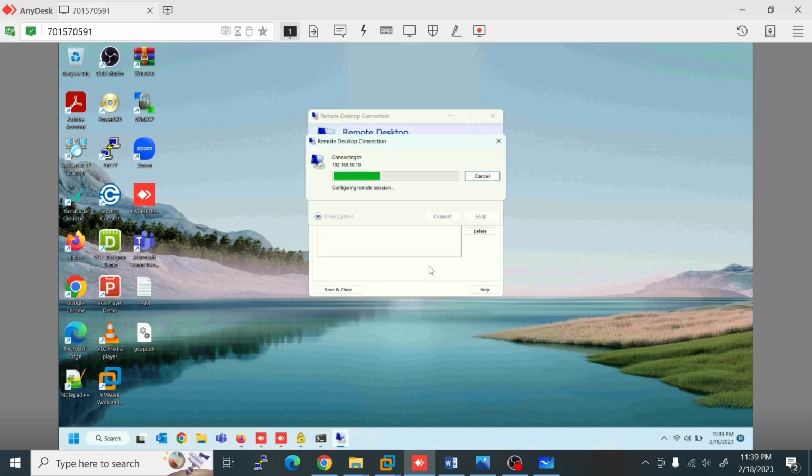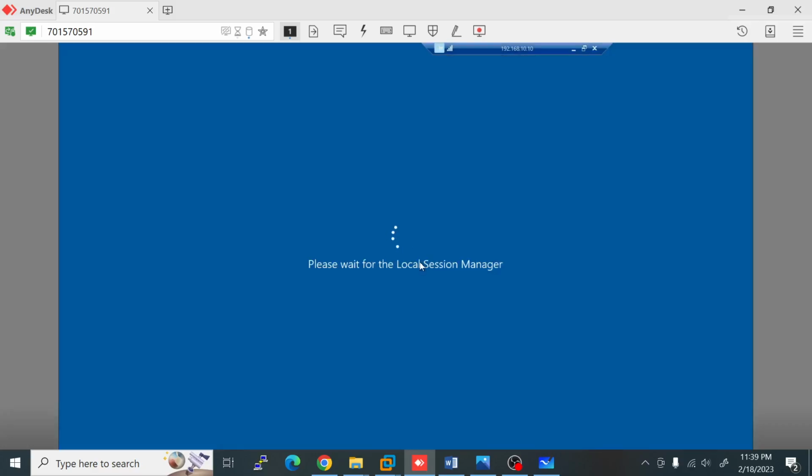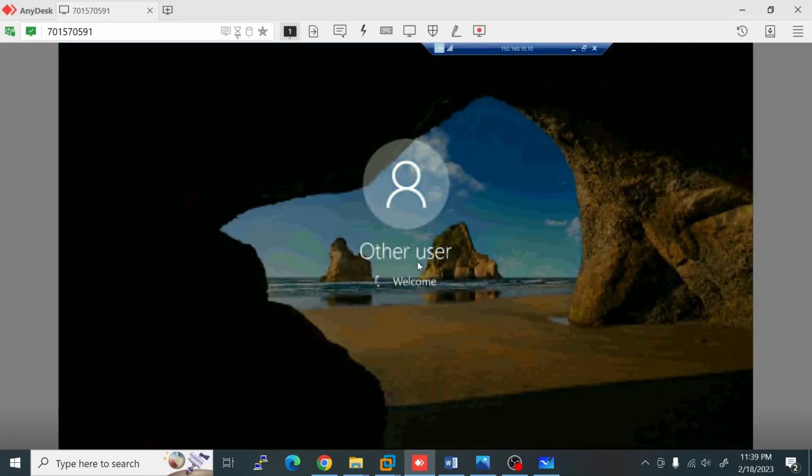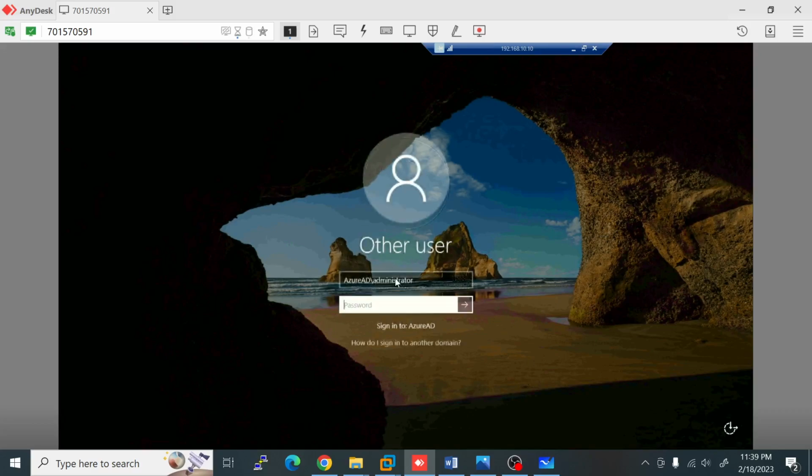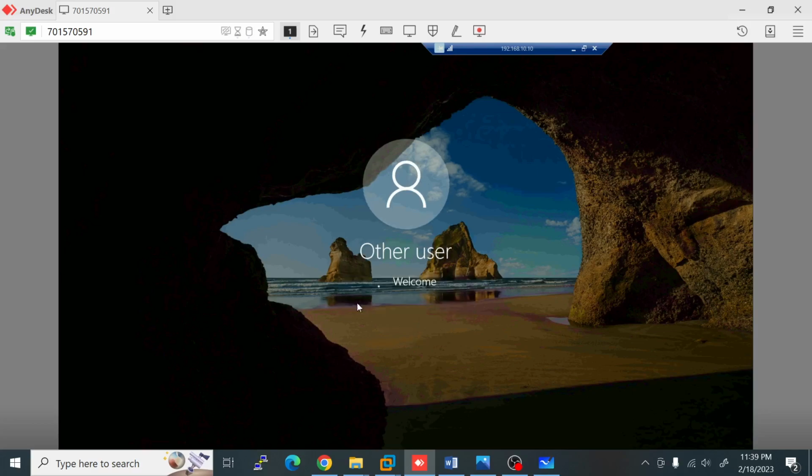You can see it is successfully authenticated, and we are able to log into our internal server here. The password is wrong, so we can use the elab one here. You can see it is successfully authenticated, and we are able to log in here.